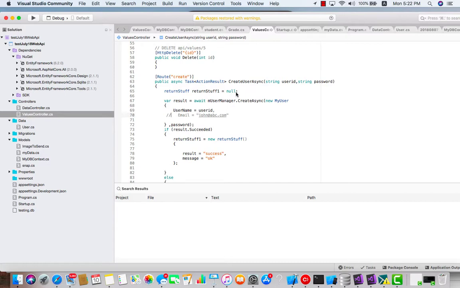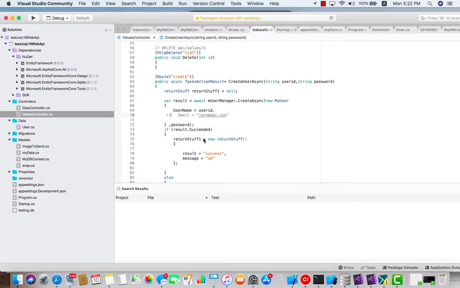This method will let me create users, and I'm going to pass in the user ID and the password. Now this is just a method in my user manager, and I pass it the user ID and the password, and the password will end up being encrypted for us.